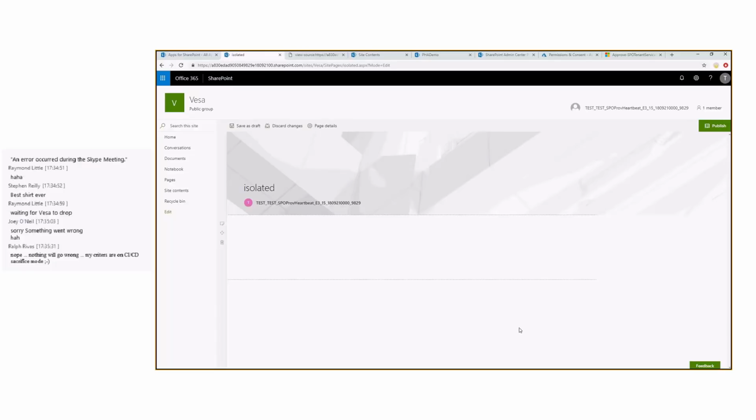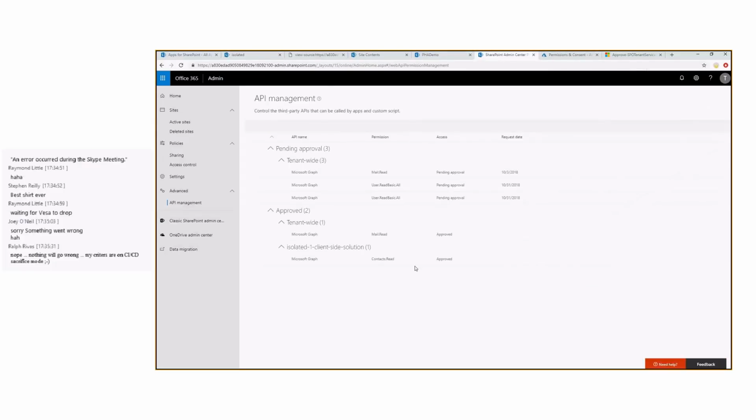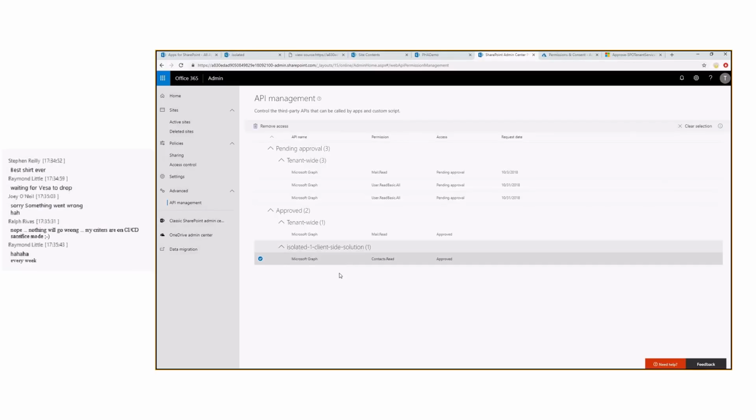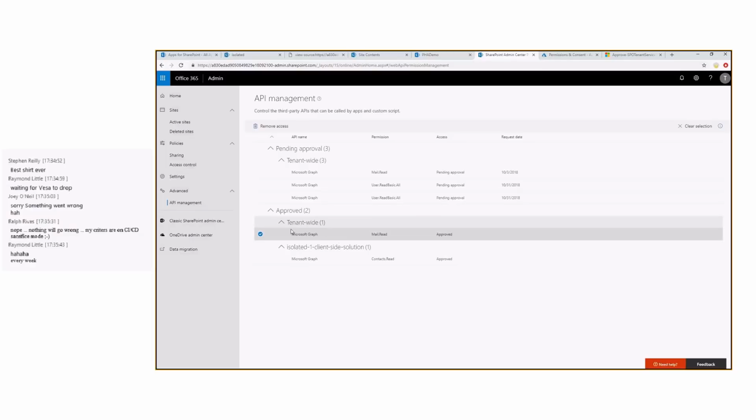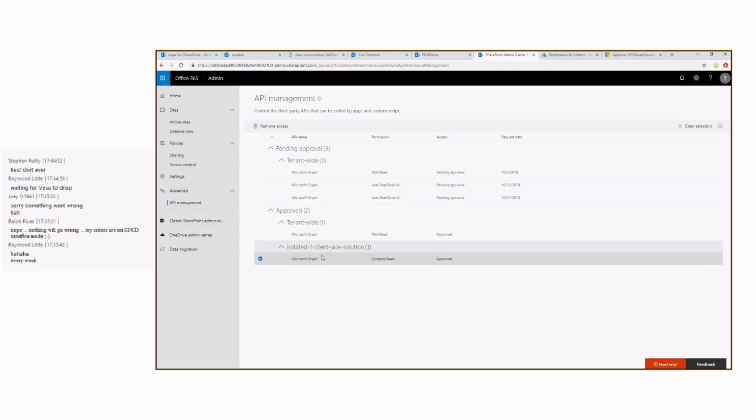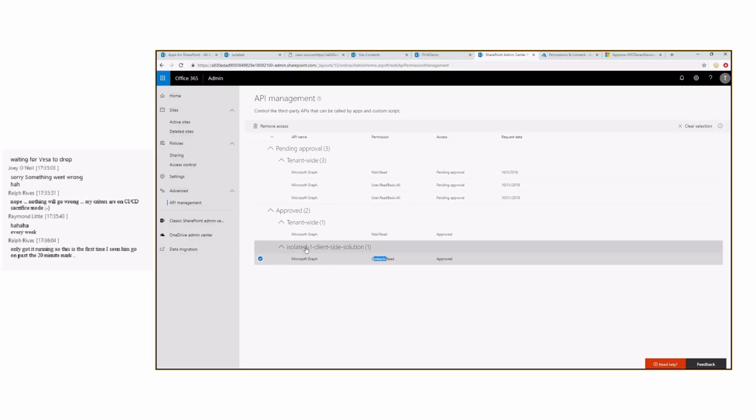What happens at the same time, when you set that to be true, is we dynamically start creating permissions, which you can then control at the web part level, which is technically also the solution level. In this case, the updated API management UI is explaining that there is a set of Microsoft Graph permissions which are tenant-wide approved, but then there's one Microsoft Graph permission, context.read, which is supported only for this package.